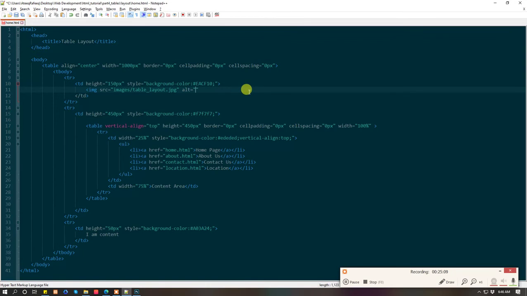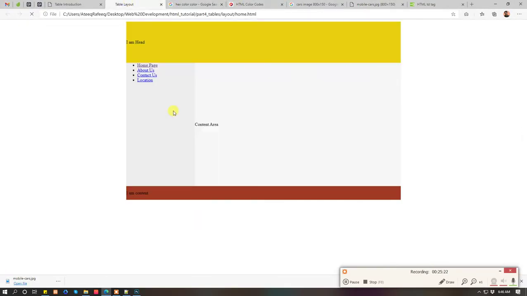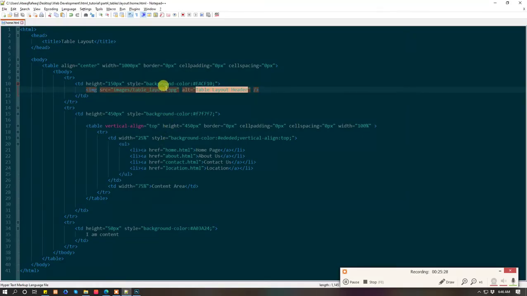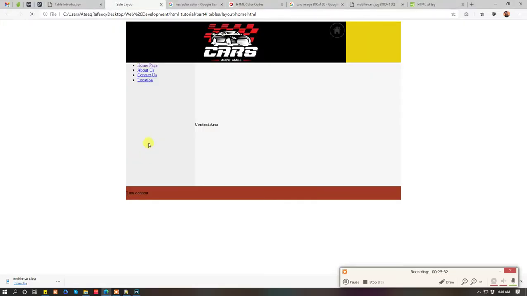This is what is readable: table layout header. So if for some reason the image is not loading, this text will appear to explain what is here. Okay, so it's not 800 pixel anymore. No, it's 1000 pixel. Let's make it 800 pixel again.